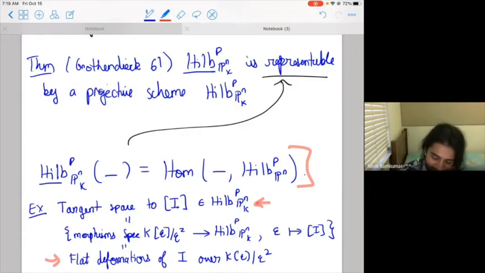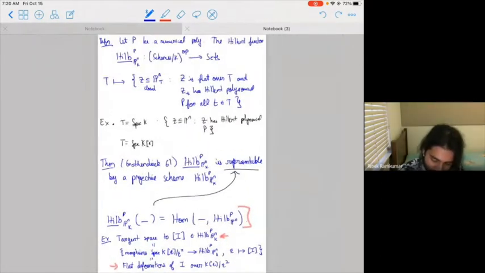Conversely, you might be interested in some scheme. It turns out to be the Hilbert scheme of something. And then to compute the tangent space, you can now instead work with deformations of I over the dual numbers. So this constant change in perspective is why moduli spaces are useful. If you want to study the algebra of one thing, you can turn it into some geometric question of another, analogous object. Okay, so this is the kind of object you're looking for if you want to study families of ideals.